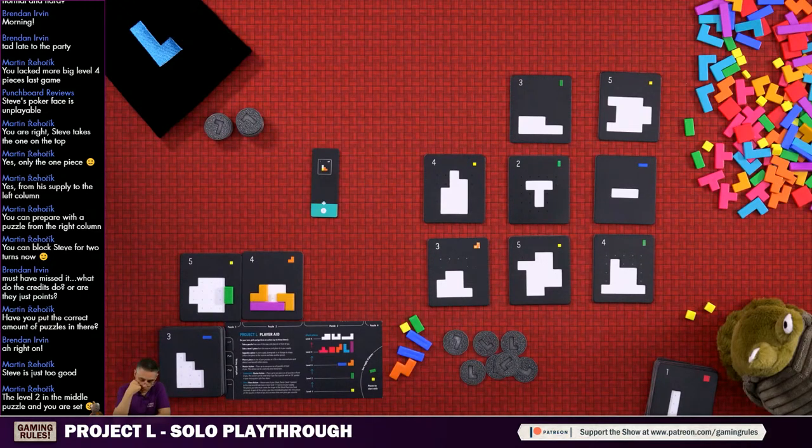So I think my only choice here is action... I'm on action three, aren't I? I think I'm on action three. Yeah, the level two puzzle in the middle. Yeah. I'll come to that in a minute. Where am I up to? I've lost track of where I'm up to. I think... I can't remember. Let me just have a look at where I'm up to.